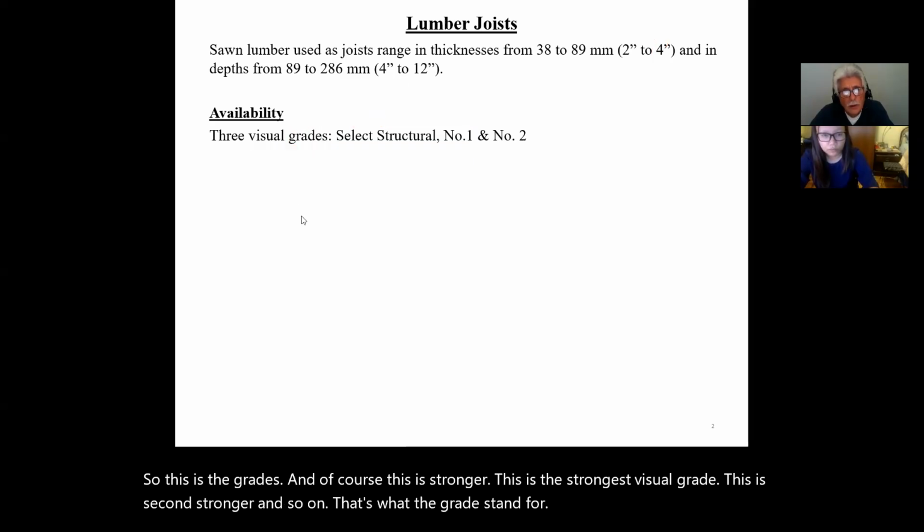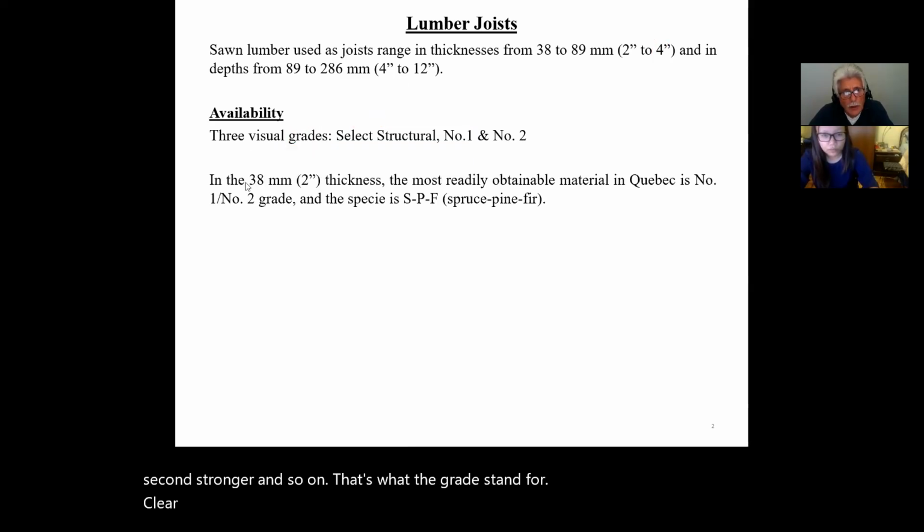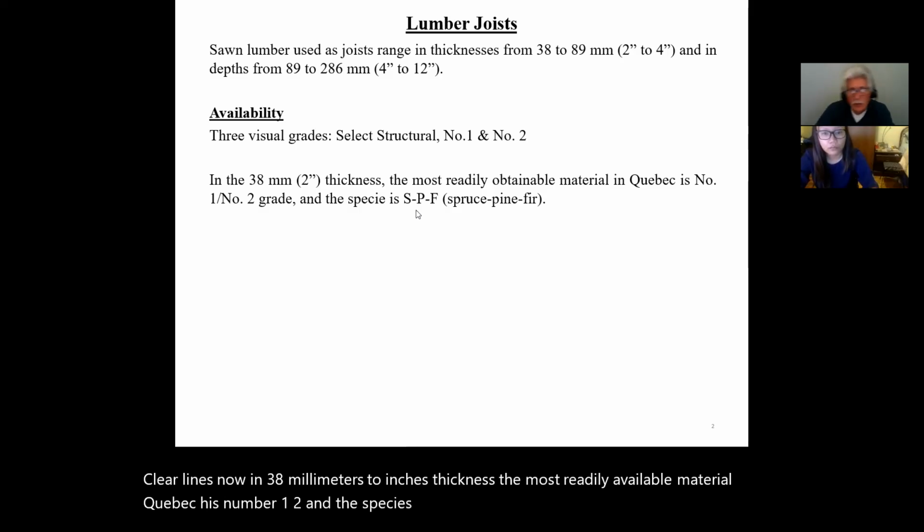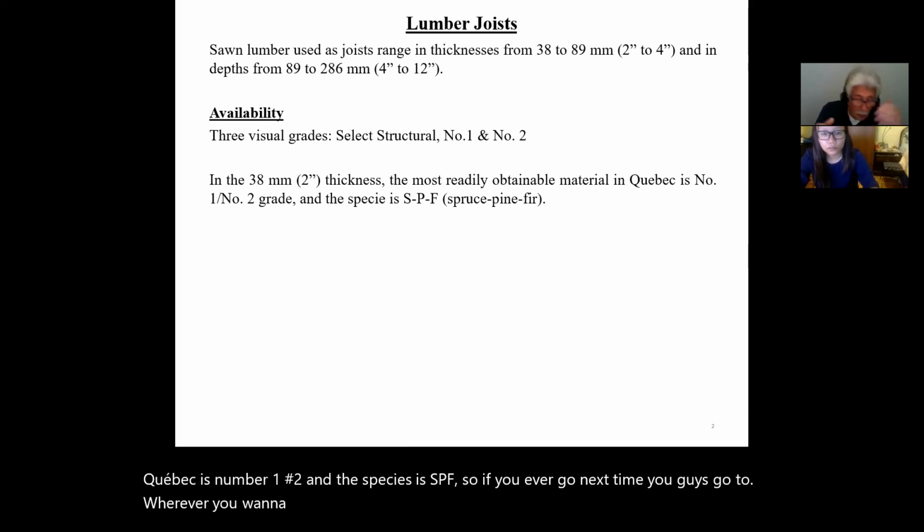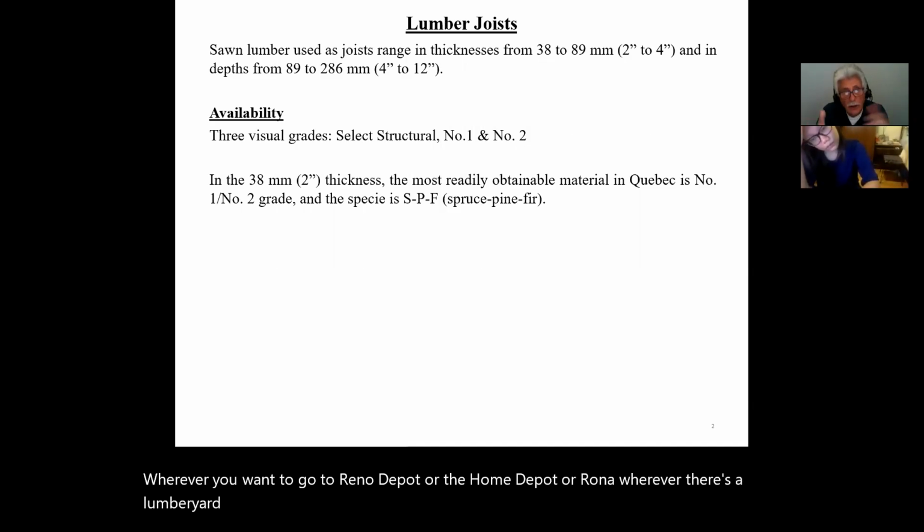Clear the drawings. Now, in 38 millimeter, 2-inch thickness, the most readily available material in Quebec is number 1, number 2, and the species is SPF. So next time you go to wherever you want to go, Reno Depot or the Home Depot or Rona, wherever there's a lumberyard, if you happen to walk down the aisle where they stack the lumber, go take a look at it.